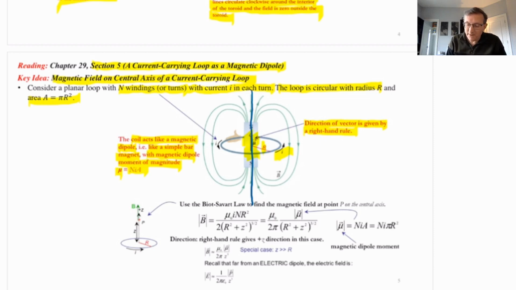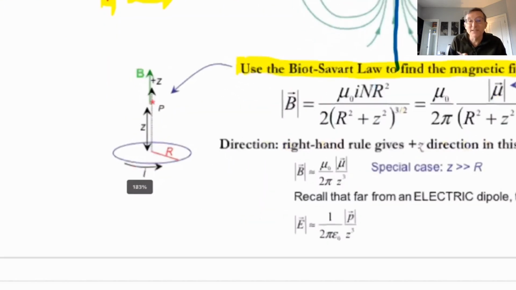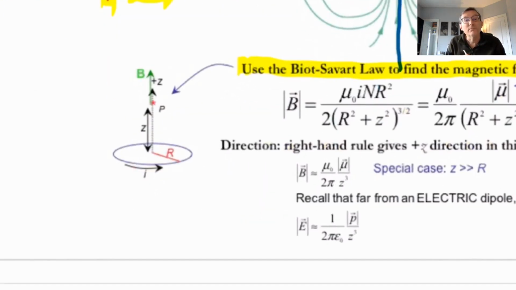All right, so our task here is to use the Biot-Savart law to find the magnetic field at a point P on the central axis. So let me show you this picture that's below. Let me expand it a bit so maybe you can see it better. There's the circular loop carrying current I, having radius big R. The z-axis I chose to be the central perpendicular axis, perpendicular to the plane of the loop, going through the center, with plus z going up. And there's this point P right there that we've just picked right on the z-axis at a coordinate z from the center. What's the magnetic field right there at point P?